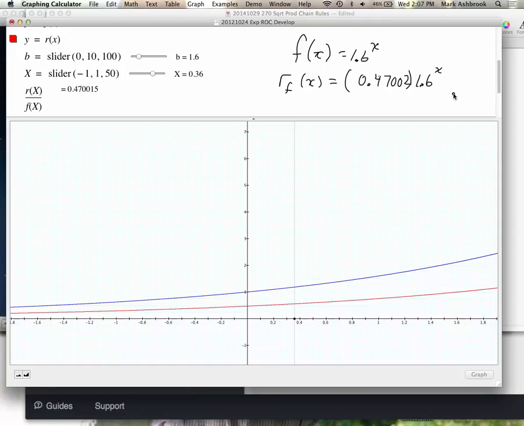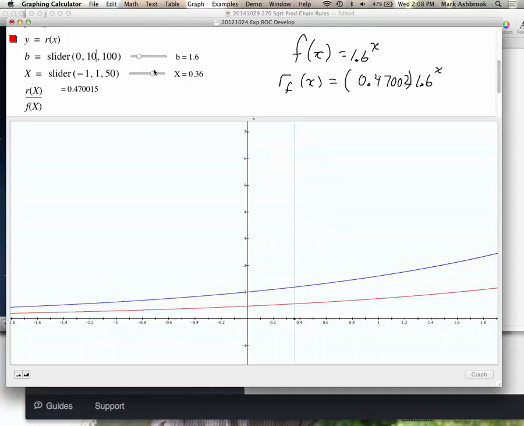So how is this one different from the first two examples we did? In the first two, our constant multiple made the rate function bigger, right? That constant multiple was bigger than 1. But now when I chose 1.6, the constant multiple was less than 1, and so the rate is some fraction. I mean, it's 0.47 of the output of the original function. So that leads us to ask an important question.